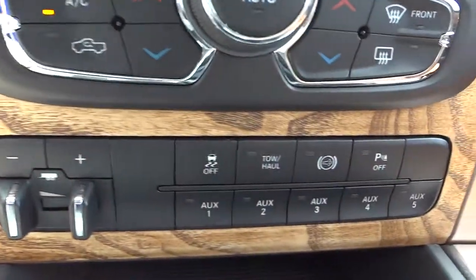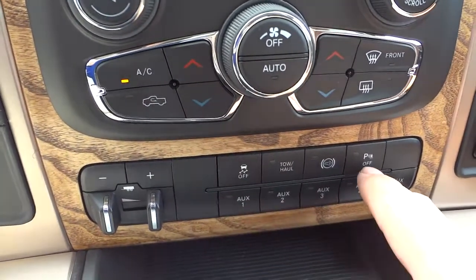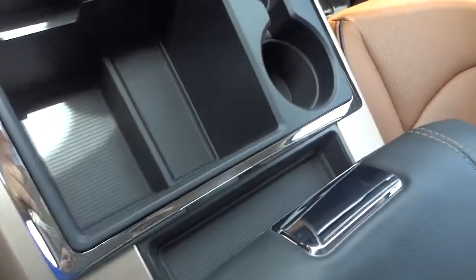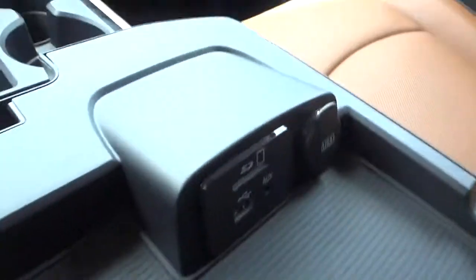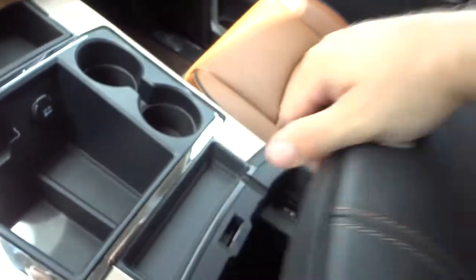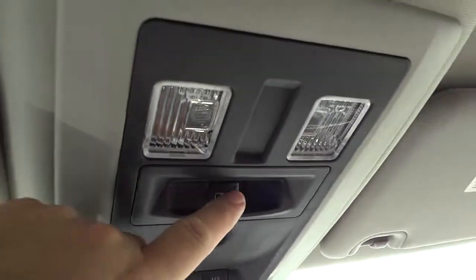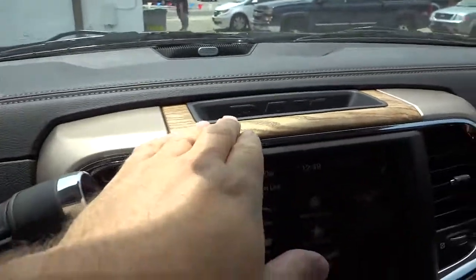Trailer brake controls right there. Here's some auxiliary so you can hook up lights and stuff to the truck. Not trailer brakes, but exhaust brakes right here. Traction control. You can turn your parking sensors off there. Pockets there, and there's an AC adapter. Got a pocket there. Cup holders. Nice high-quality center console — stitched leather, it's a clamshell design. This opens up: there's your inputs — SD card input, USB and auxiliary. You also have a USB charger on the right. This whole thing lifts up and you have a storage space here, and there's a CD player right there. Auto-dim rear view mirror with your microphones on the top. Right here is your garage door controls. Sliding back glass button is here. You have tap lights. The visors have mirrors with lights in them — same thing on the other side.